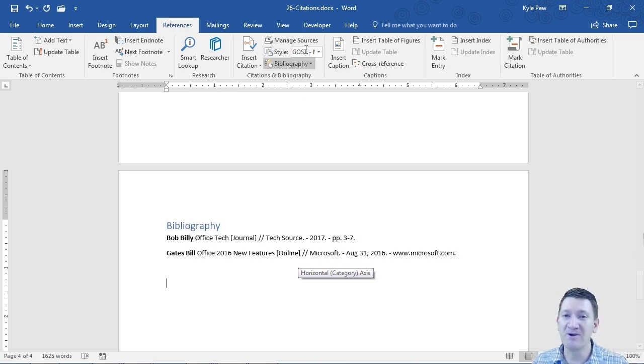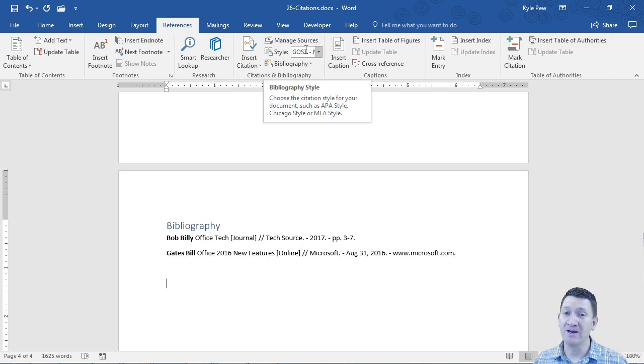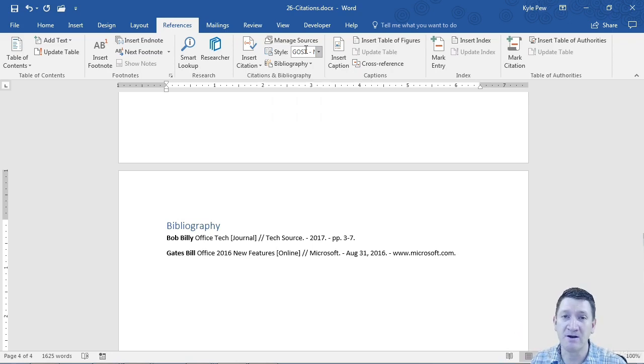So try this out. Mess around with the styles. There may be one style that you're going to be using more commonly than others, just depending on your data. Or perhaps if you're inside a school, your professor, your instructor, your teacher might let you know that, hey, I want you to use this type of style, which means present it this way with this type of data. So try it out, mess around with the styles, see how it affects both your citations, the way you're citing them inside the document itself, and your sources within your bibliography.